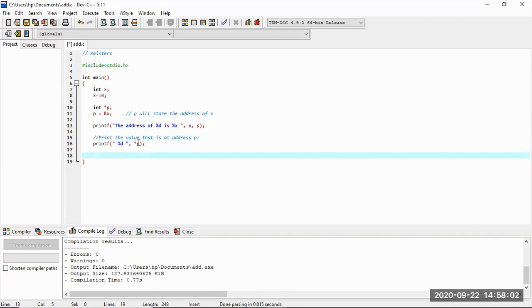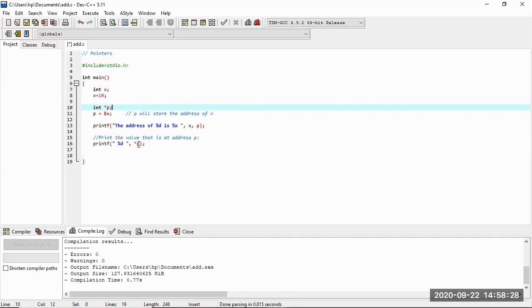This is to be carefully understood, that this star is used at many places in C. If we use it directly like x star y, it means multiplication. If we use it like this, int star p, it means that we are declaring a pointer variable.